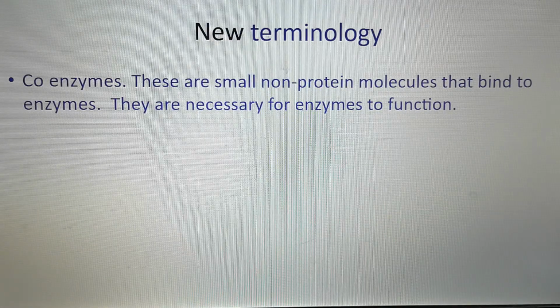Coenzymes, okay? These are all over our bodies. I mean, there's thousands of them. They're essential to life, but we only need to know about a couple of them in respiration. And basically, they help enzymes to do their job. Okay, they're not proteins, they're non-protein molecules, but they're essential to the function of certain enzymes, and they're essential to the function of the enzymes in respiration.